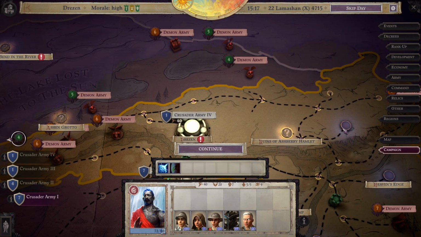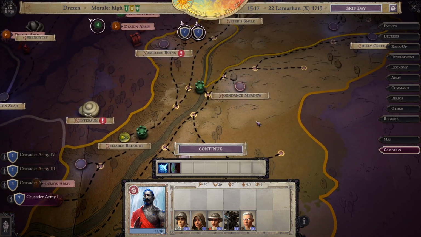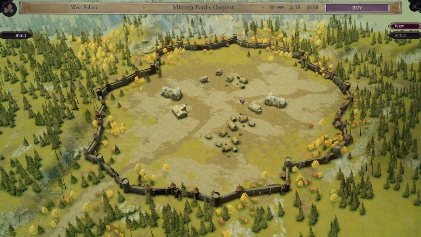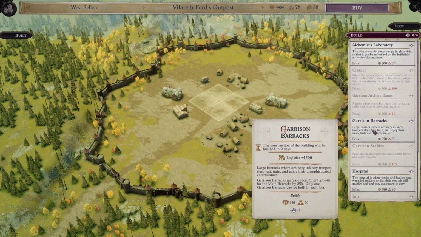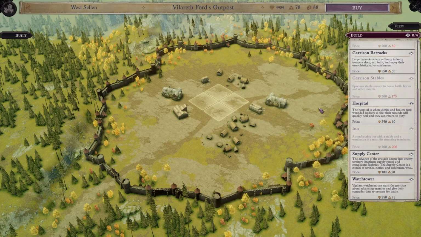Oh, there we go. Campaign. Let's see if it'll let me go into the cities. No, it won't let me go into the little cities. So we can look at the fortress. Okay, so the fortresses are, let's see, Alchemist Lab, Citadel, Garrison Barracks, Hospital, Supply Center. Yeah, so these things just increase those stats.